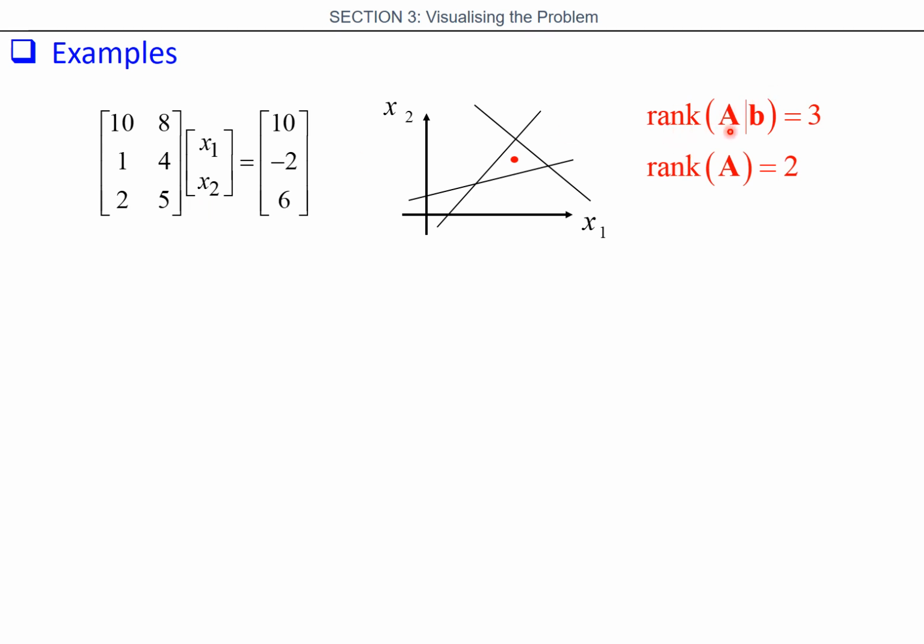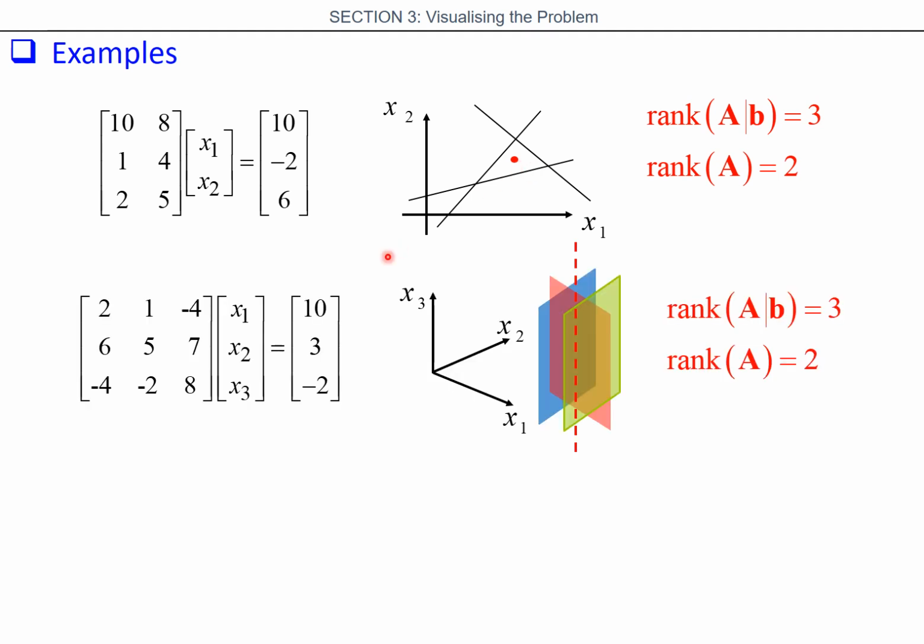And if you look at the rank of the augmented matrix and the rank of A, they are different, which means that the equations are inconsistent, which we can see here. There's no unique solution. And if we also look at the rank of A, the rank of A is 2, and that means it's full rank because it's equal to the minimum dimension. For 3 by 2, the minimum dimension is 2, so it's full rank. So if it's full rank, that means there's a unique least squares solution. So this tells you that the equations are inconsistent, and this tells you that the rank is full rank, so there's a unique least squares solution, so you get this.